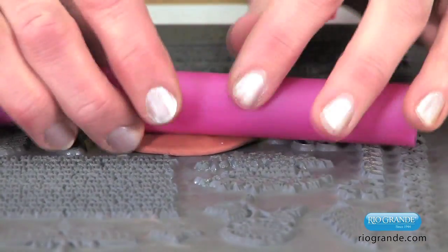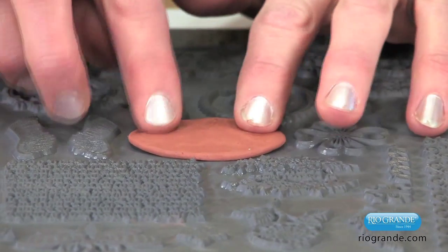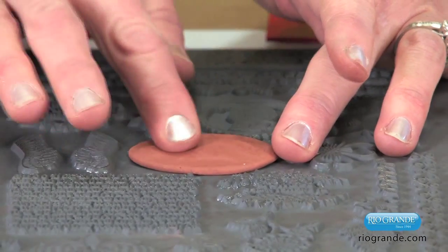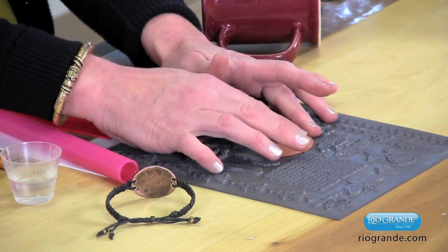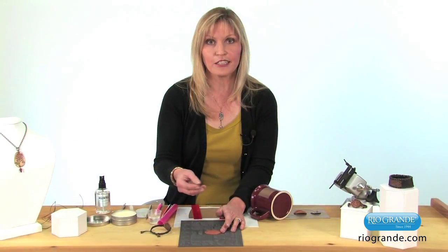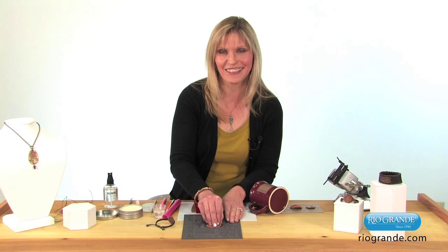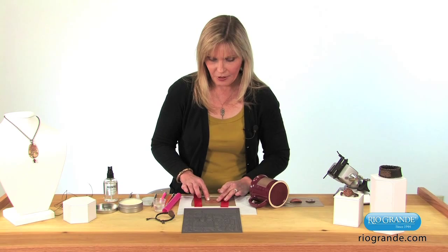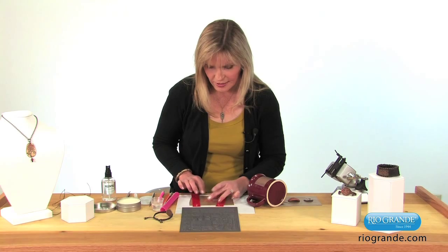Then I take the roller and just gently press on the mold. Now if you feel the design come through where you can really feel it too sharp with your fingers, you know you've pressed too far into the texture. But the neat thing about metal clay is you can always roll it up and start over again — just roll it into a ball, make sure you've got enough water in there, and try it again. Sometimes it takes a little practice. I've got my bee shape here, and I just pat it out and make sure I don't have any little mistakes.